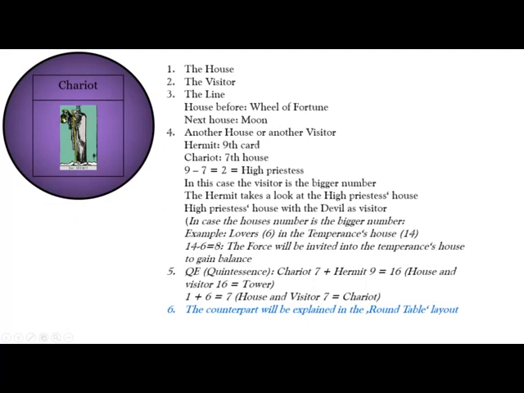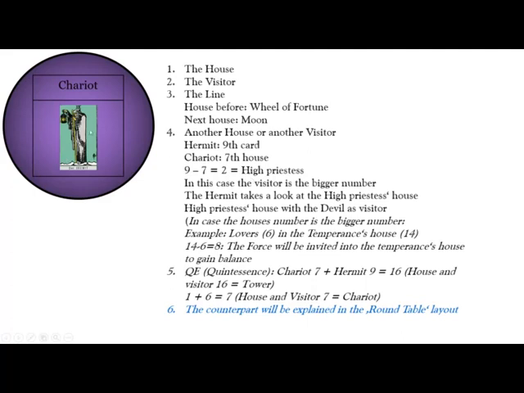Then there is an imbalance in a certain way between the Chariot and the Hermit. The Chariot is the house 7. The Hermit is the card 9. So to find a balance, where should I go and look to find the energies that are missing for the Hermit not overwhelming the Chariot and being capable of moving the Chariot, instead of keeping it stuck, because there's too much power in the energy itself? That would be the 2, which is the High Priestess.